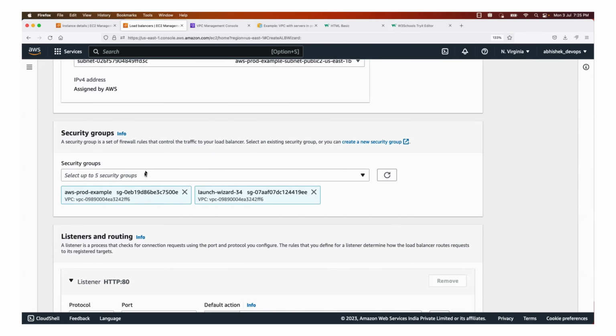What is this security group doing? It is allowing SSH traffic and port 8000 traffic. What is this one doing? I'm not sure. I need to look into this security group. So let me remove this as well. For now, just add this one. And if it does not work, I'll go to this security group and add port 80 as well.